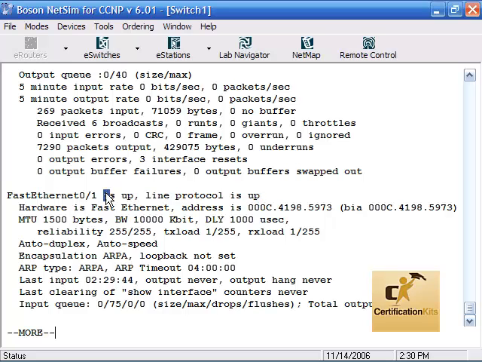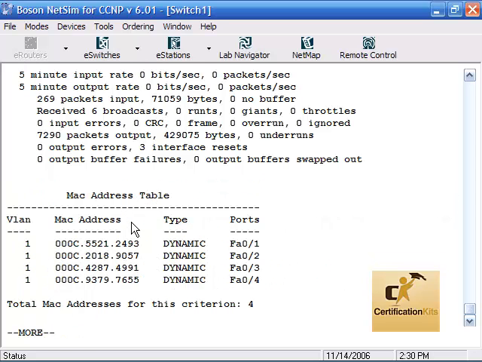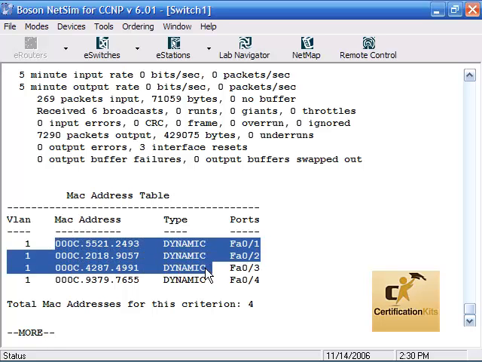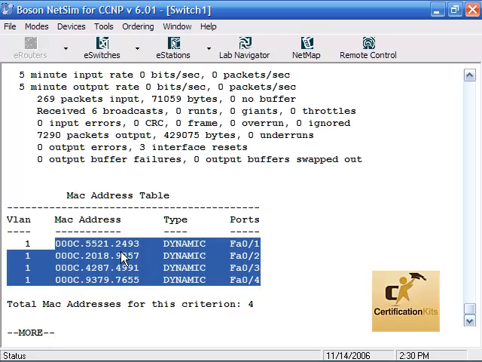This first part refers to layer 1, second part refers to layer 2. Since it says up and up, then I know layer 1 and layer 2 are good. If I had MAC address table security, I might check out that. Show mac or show mac address-table. Take a look at the MAC address table and make sure that it's populating MAC addresses, things like that.